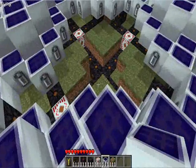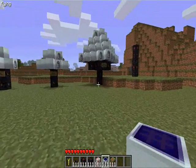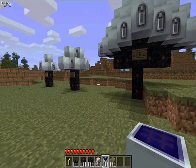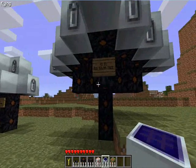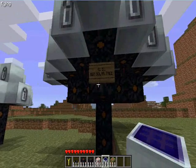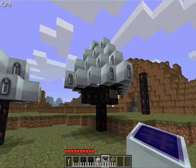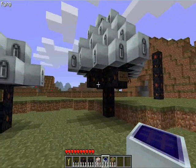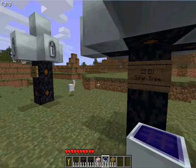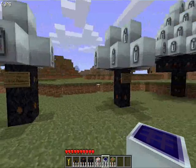Now for the bigger solar tree in the middle, I'm going to show you the efficiency of each solar tree and flower. The big solar tree is something I made myself — it produces 41 EUs. It's a big solar tree, actually a lot of EUs for just one tree. This is the standard solar tree, which uses 14 EU. And this is the solar flower, which only produces 5 EU.